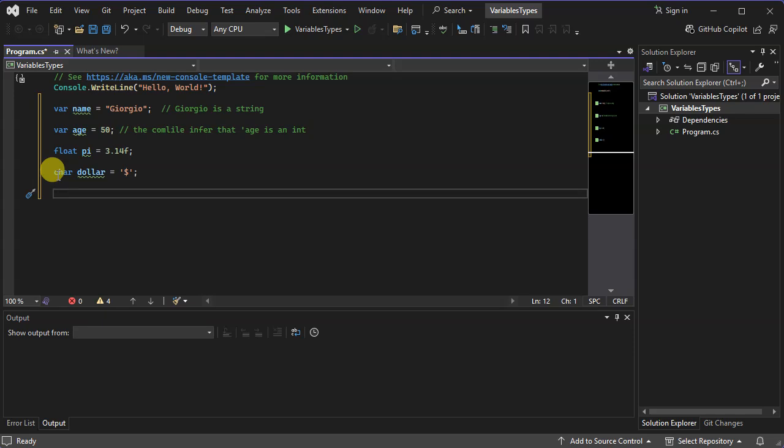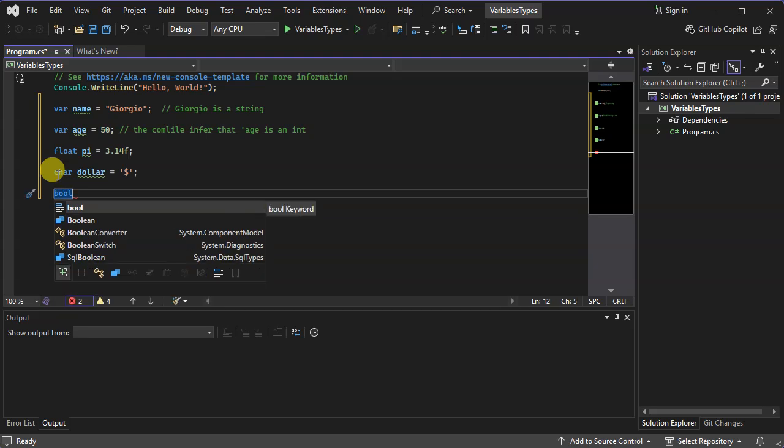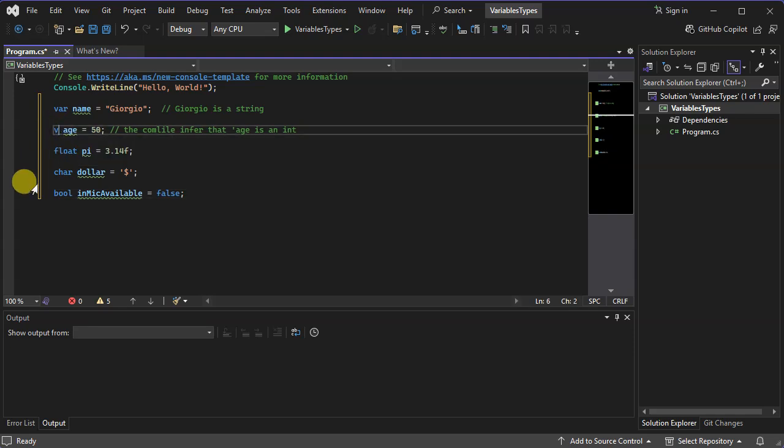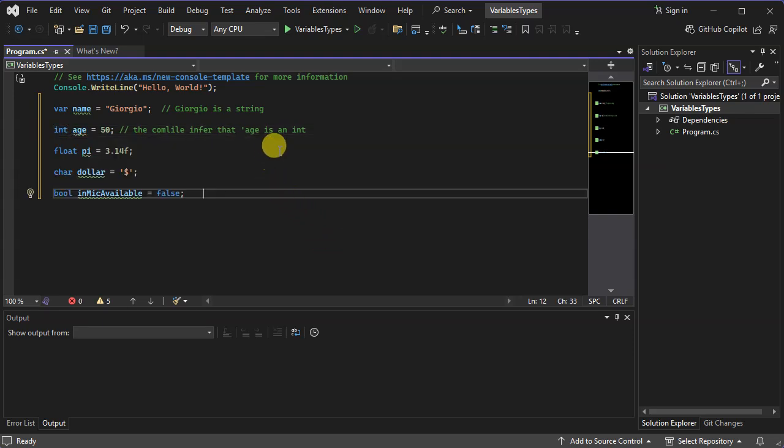And then we can have, for example, Boolean. And we can say isMicAvailable, for example. And this can be either true or false. In this case, I say false. This is dichotomic. And then we have these primitive types, so integer, age equal 50.